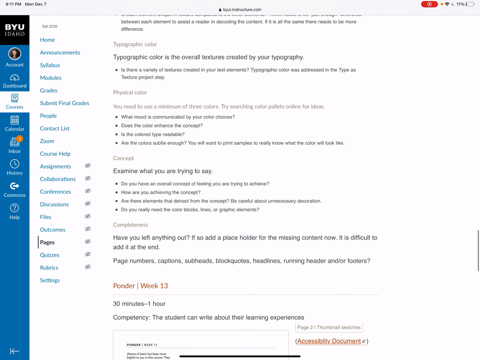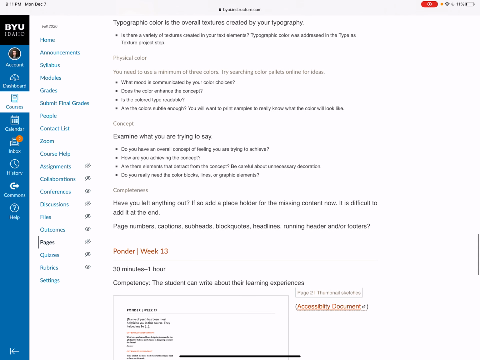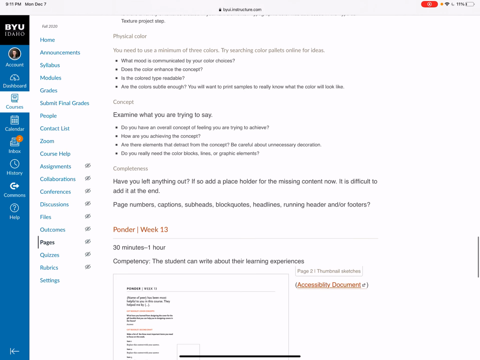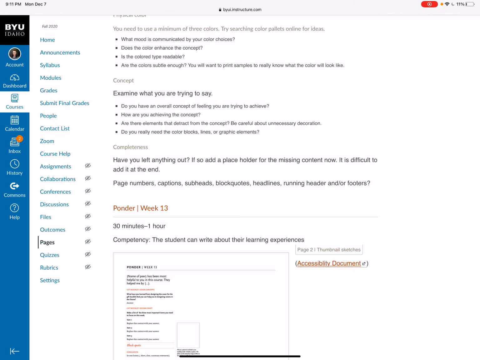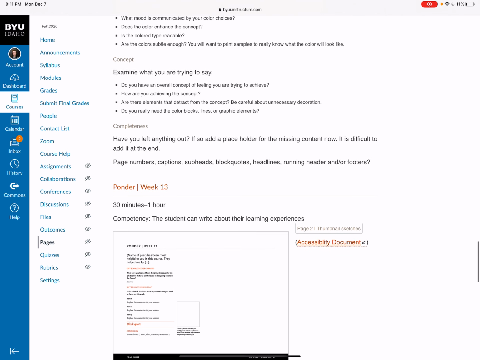The last section here is just the concept. Have you established a concept? We talked about this in week 1. Look at the theme of your talk and see if there's a way you can represent that typographically. Whether the theme is light versus dark, good versus evil, or the theme is choices, accountability, love, repentance, anything. And that's what we did with the brain map we did at the first week of this project. So just make sure that your concept makes sense, it's obvious to the reader, and it's bringing something to your booklet.